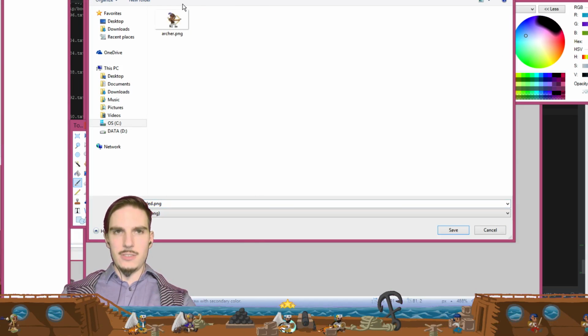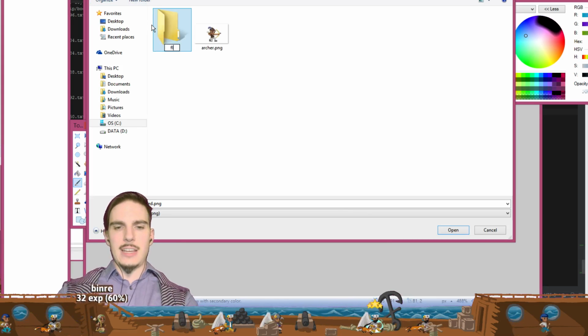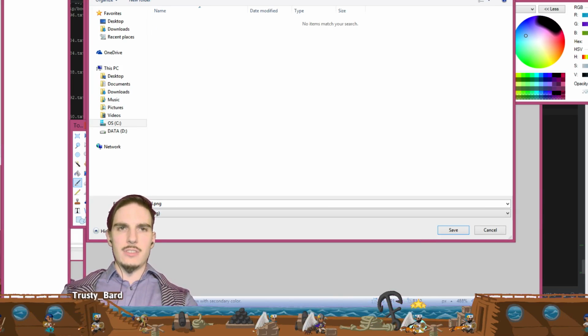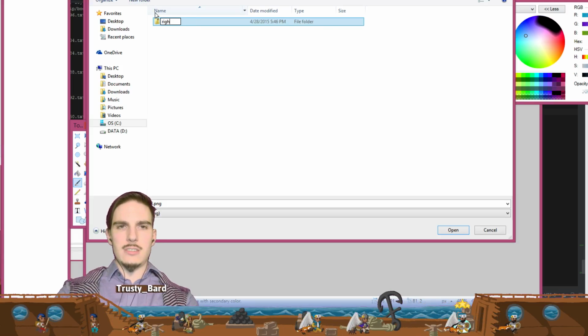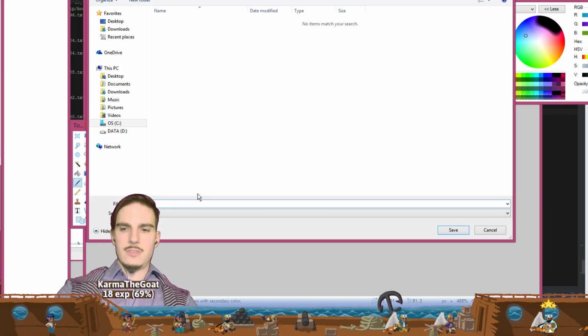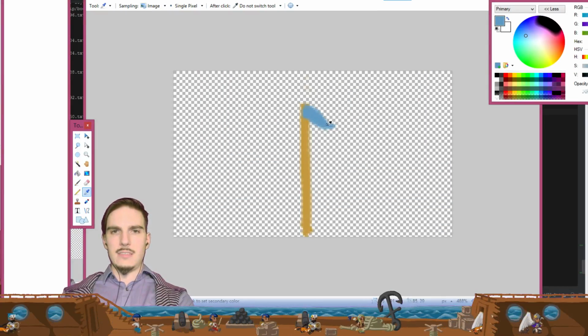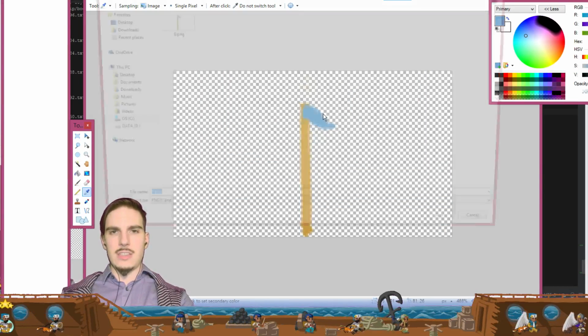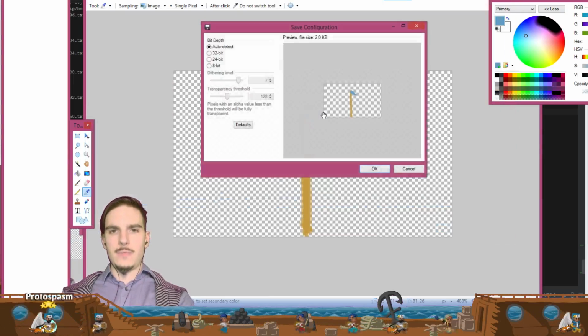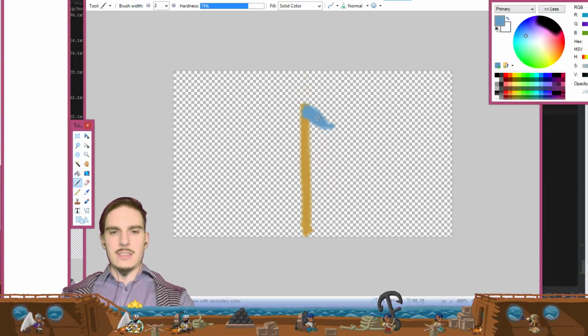This is archery long view. Oh, I didn't save the target yet. New folder, flag. New folder, right. And save this as 0. And then Control-Save this as 1, just so I don't forget to save it later.